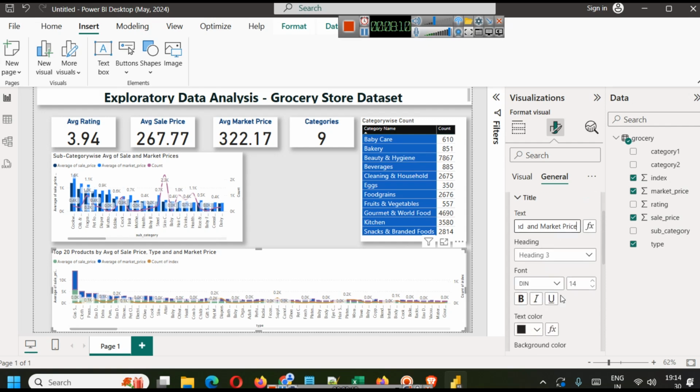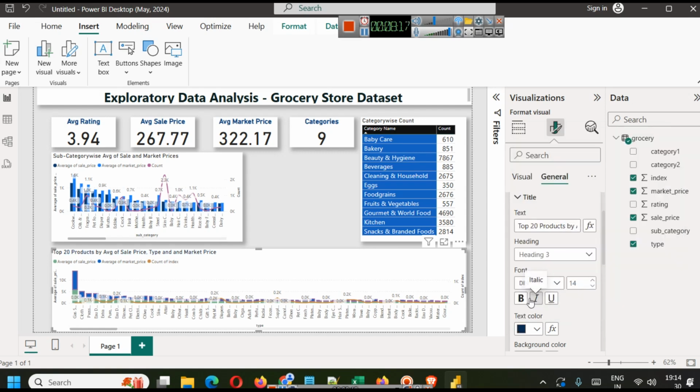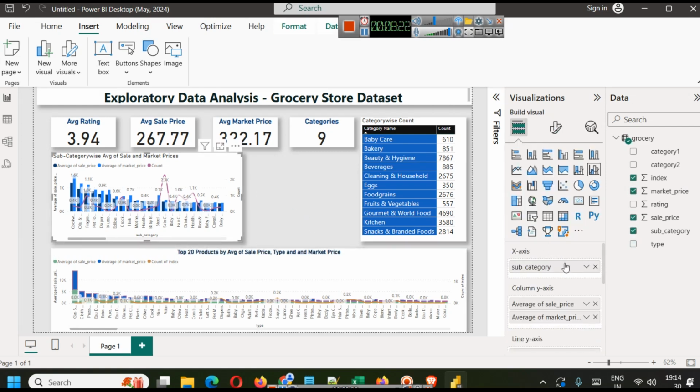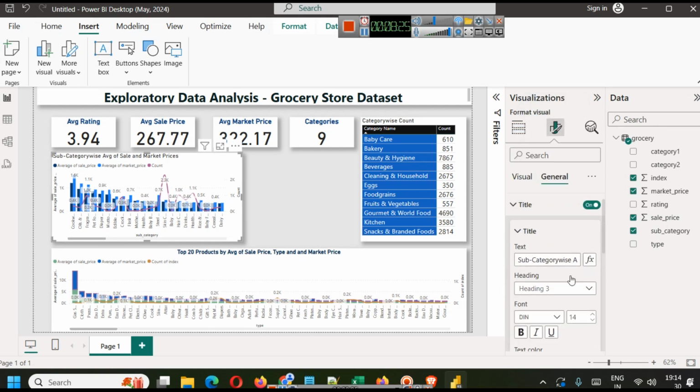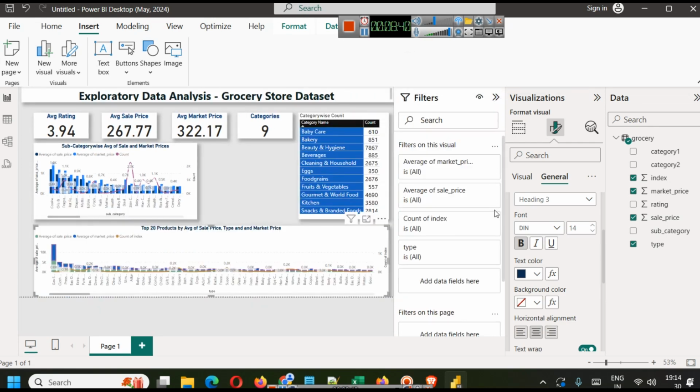And now you can also change its color. For example, let's select blue color, make it bold, align it to center. Here also we can do the same. Now we say top 20, but there are more than 20, right? So in that case, select the chart, and here average of market price, average of sale price is all, count of index is all.